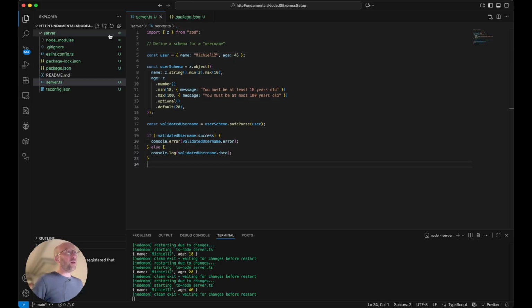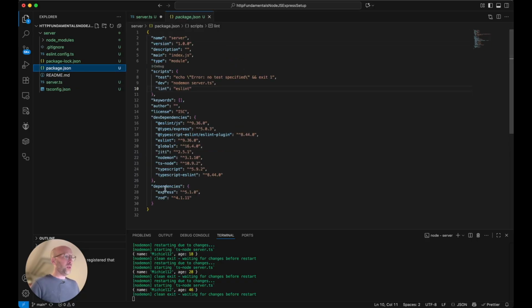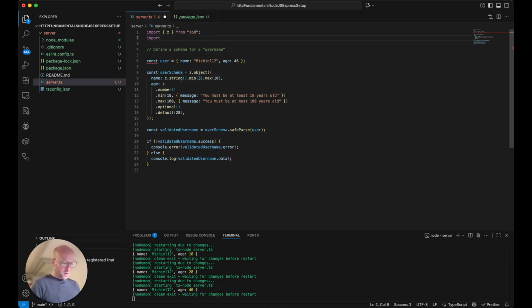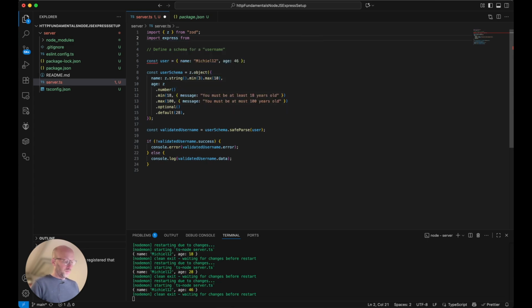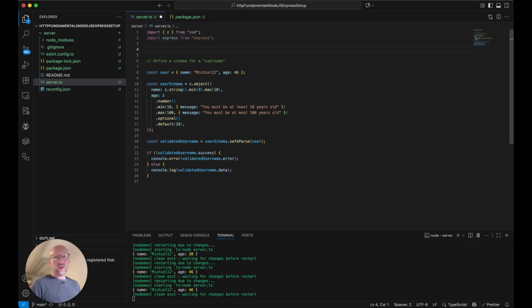And let's have a look at Express then. So I have already installed Express. You can see it's here. So let's import express from express. And then let's create the instance.